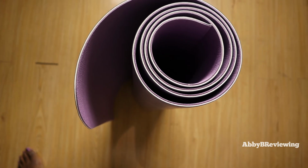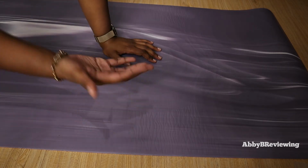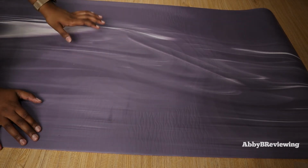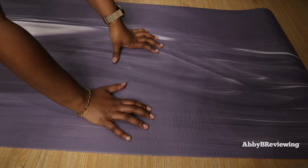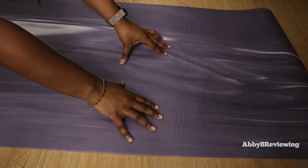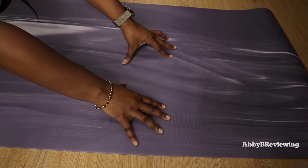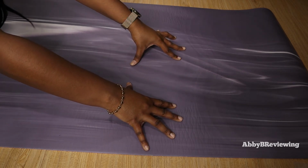The last con I'm talking about is the grippiness. I don't know if it's the introduction of the grooves or the patterns, or if they're just using a different type of material, but when you try to do certain poses, the mat is not very grippy. If you're putting your weight here, your fingers start slipping. And as you guys could see, the mat is not gripping me.